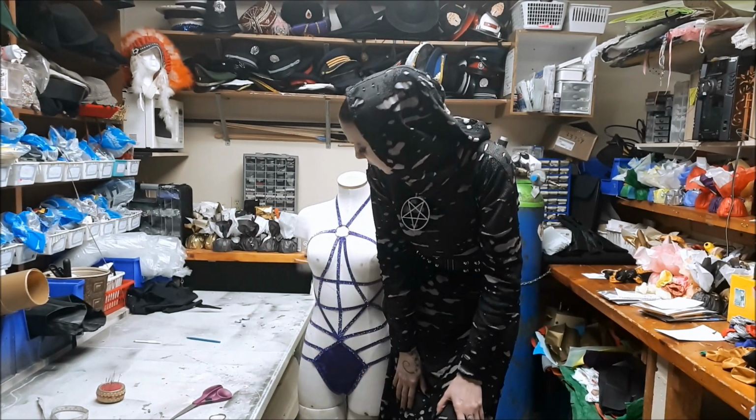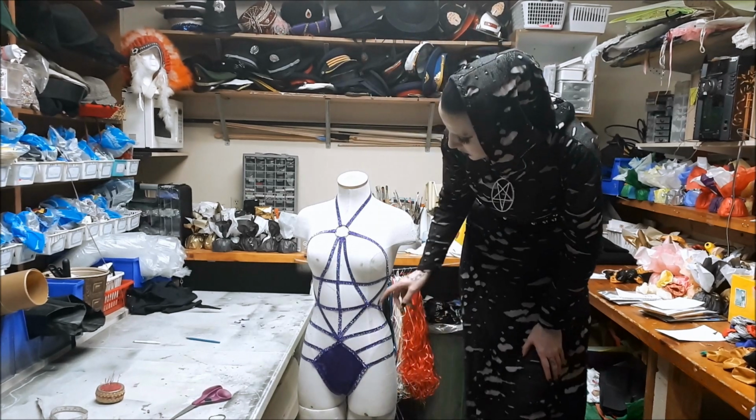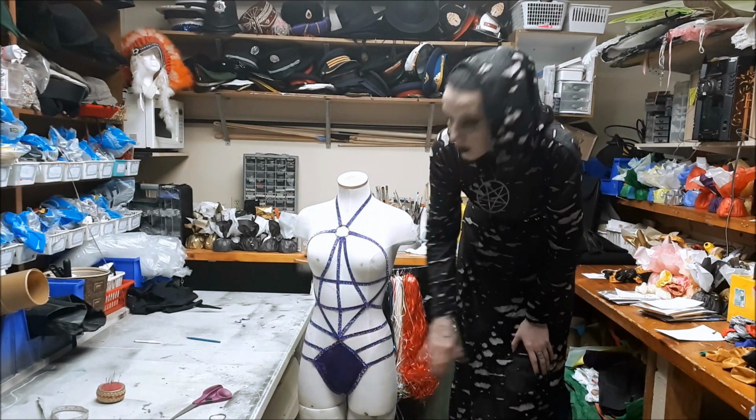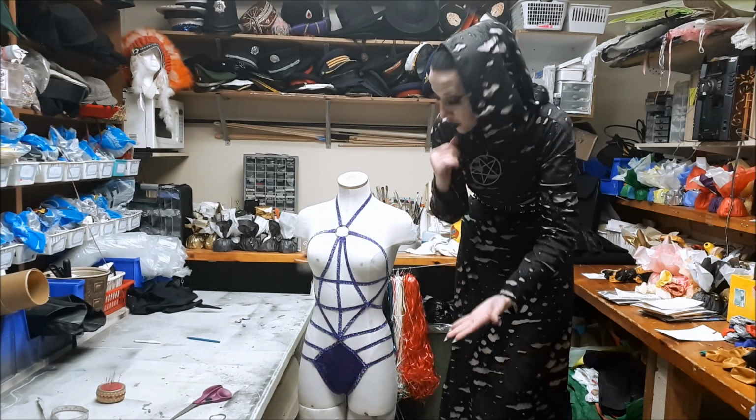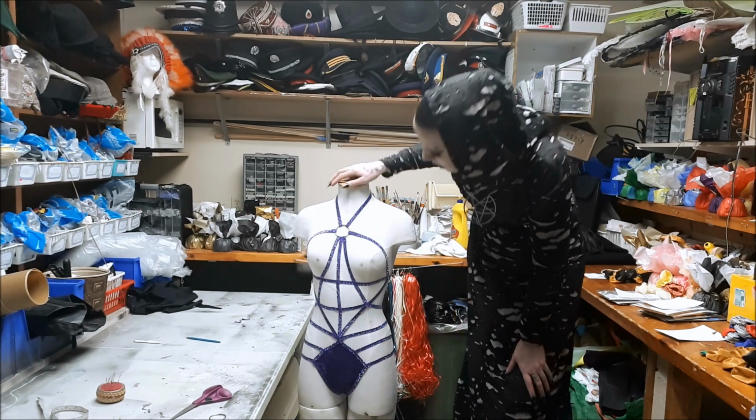So these are a lot of fun to make. I've never made 2 the same, which is also really fun. Yeah, so it's basically just stretch elastic, a piece of stretch fabric, a little bit of lining for the gusset, a shitload of pins, and creativity. They're actually really simple to make, which is great.